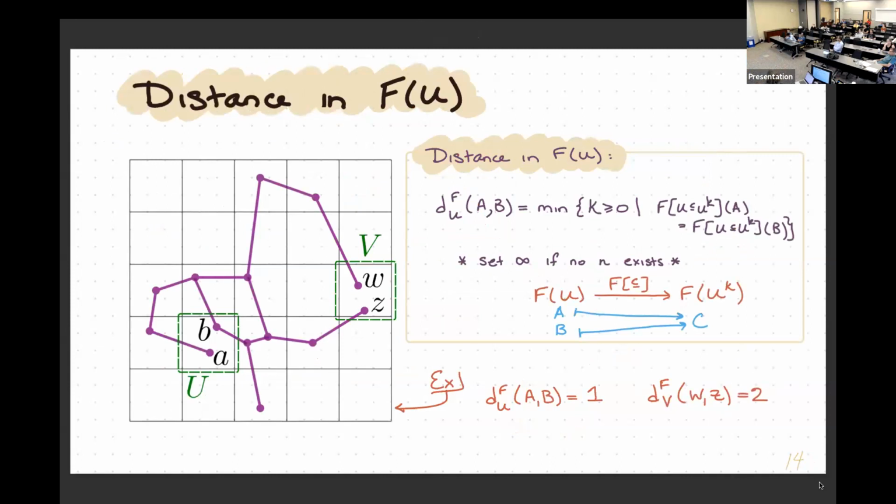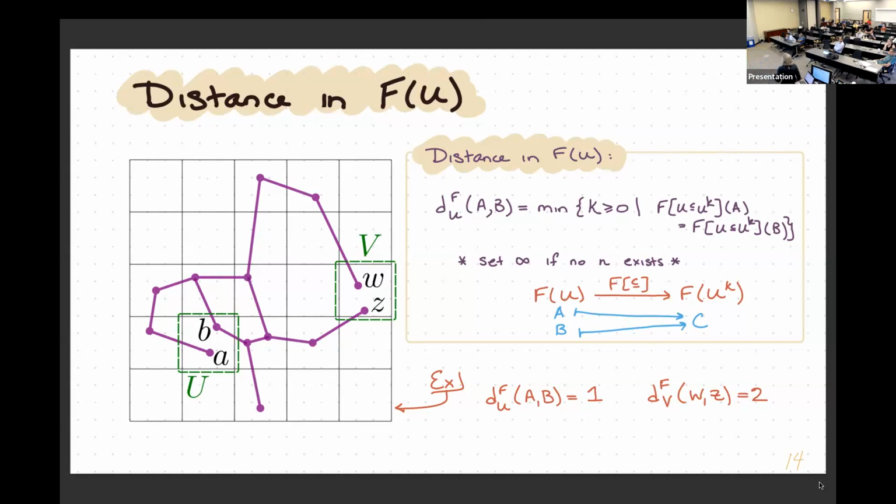Okay, so the other ingredient that we need, and this was the really nice idea that came out of Michael Robinson's paper, is I'm going to define a distance on the sets for every f of u or g of u for the other one. All right, how am I going to do this? Okay, so fix one of your f of u's. So I've got an open set. So for the moment, which one did I do my example on? Oh, I did on both. Okay, I've got f of u.